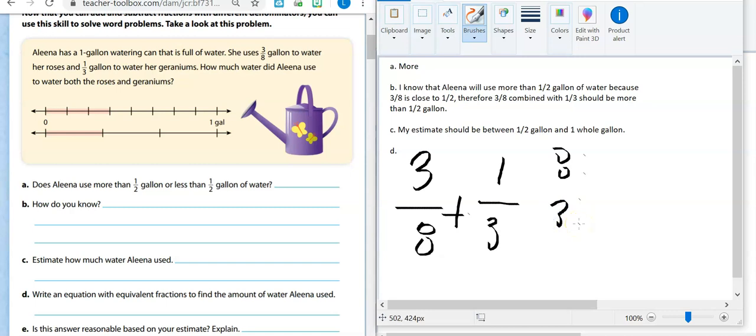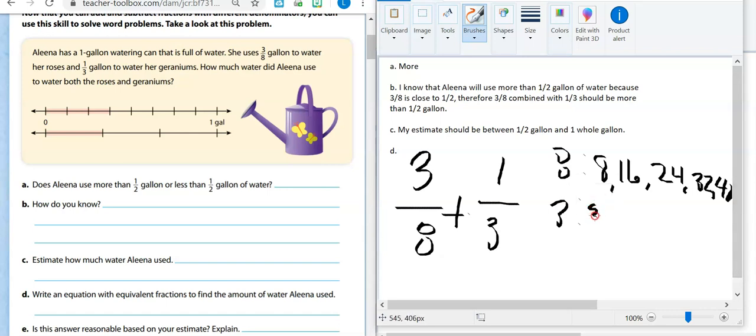So our multiples of 8 would be 8, 16, 24, 32, 40. And we're going to find the first 5 multiples of our largest number. And then we're going to go ahead and find the multiples of our lowest number until we find a multiple that matches the one above. So let's go ahead and go on with 3.